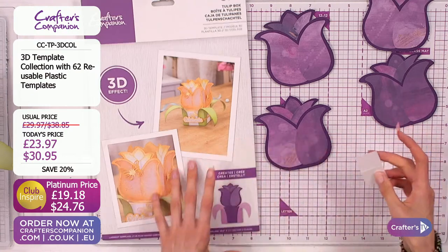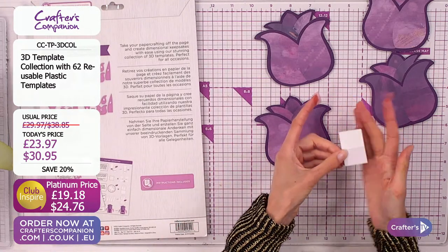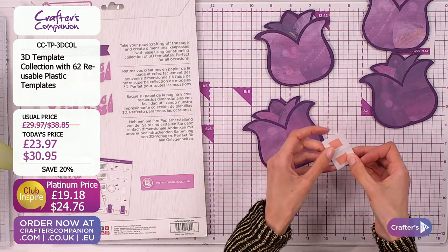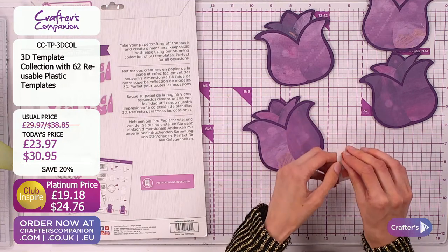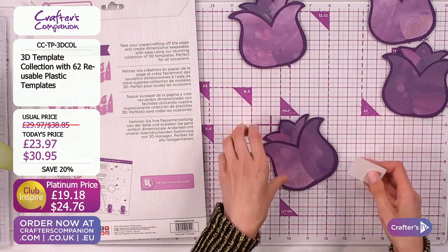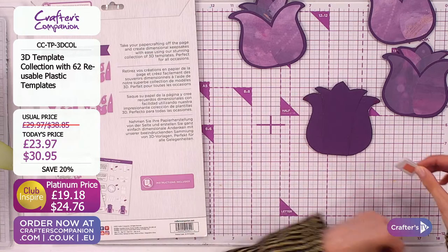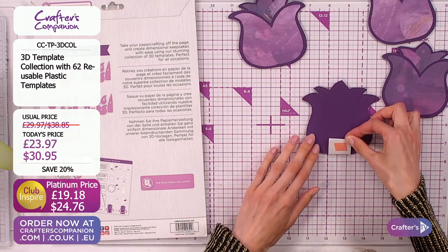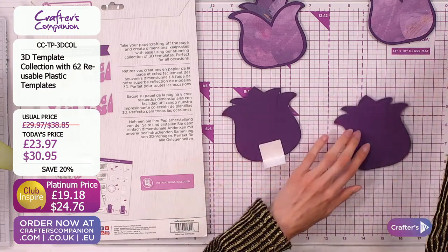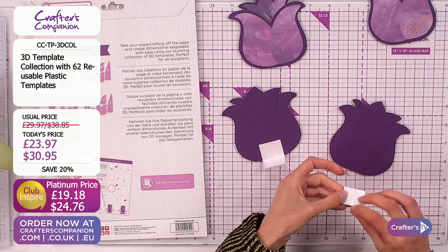But what we're doing now is we're bringing in some of these little pieces. These are piece J, and we've got to cut 4 of those. We have to add a little score line down the middle of these as well. And all we're going to do is add some red liner tape to each side. Then we take one of these pieces at a time, and all we do is add these onto the back like so, so the fold is flush with the bottom of our tulip, and we do that on all 4 pieces.